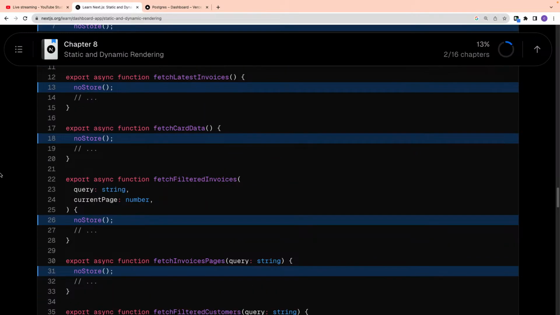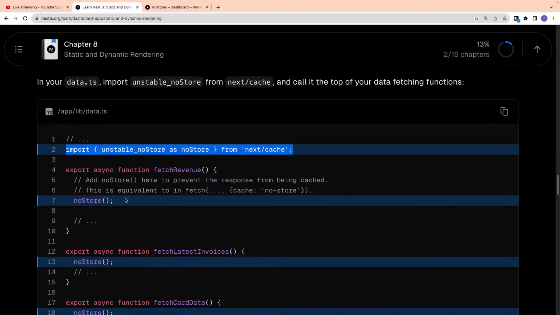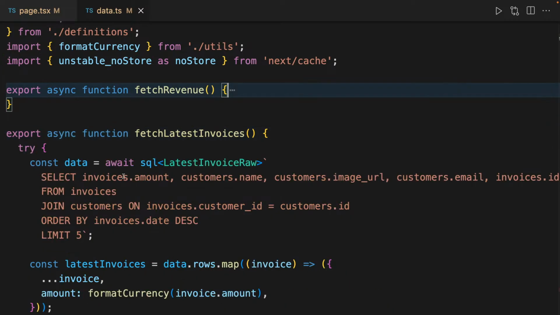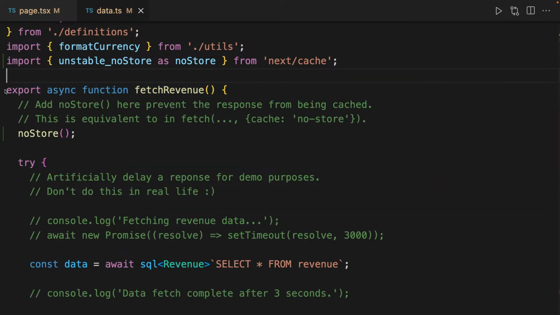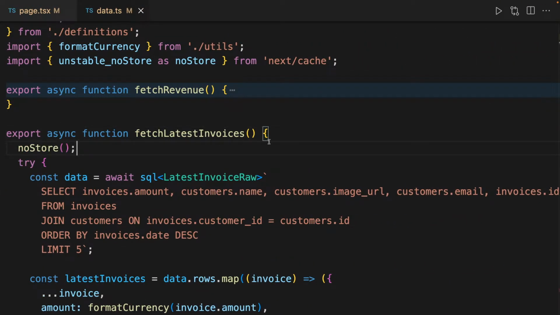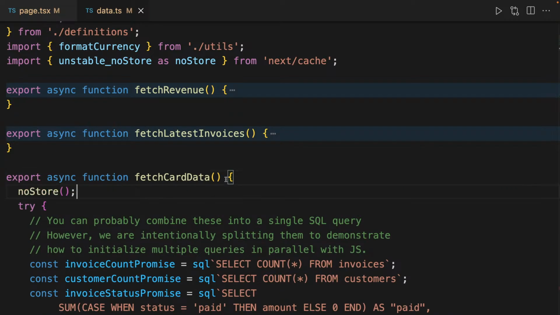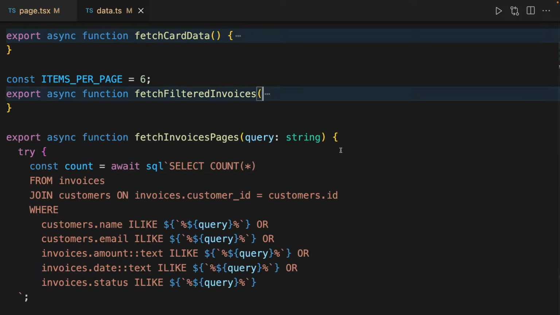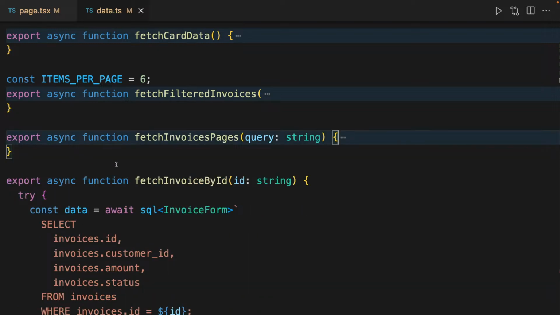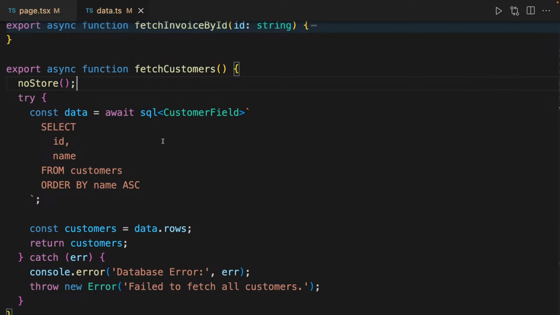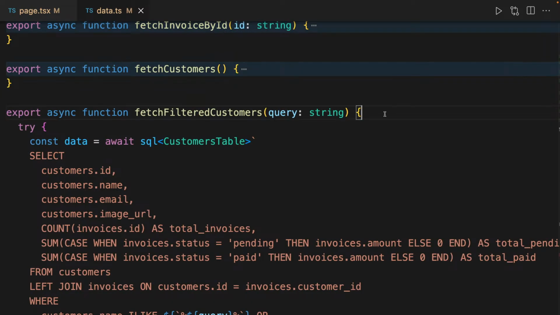Okay, we have to use it everywhere, inside every function, just at the top of each function, before try.